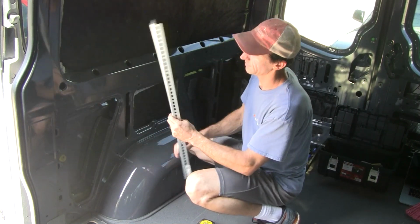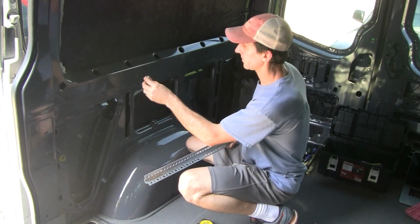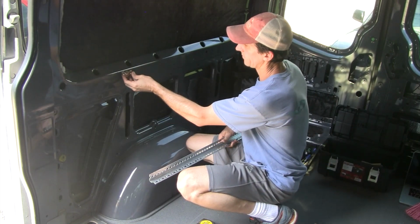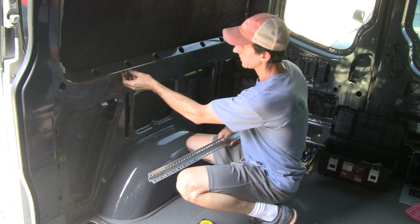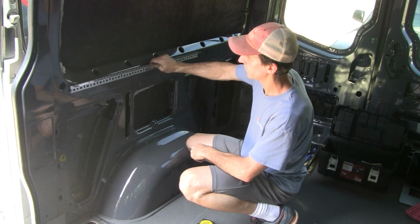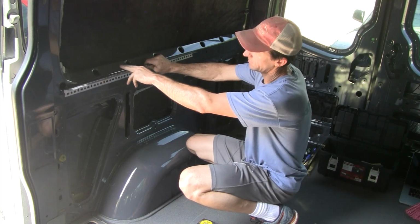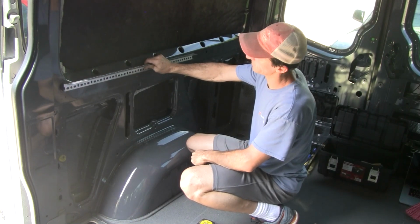So the plan is to basically get the L-track on there, and then using these threaded triple stud fittings, get some angle aluminum or steel mounted on there, and then I'll get the platform put on top of this angle.